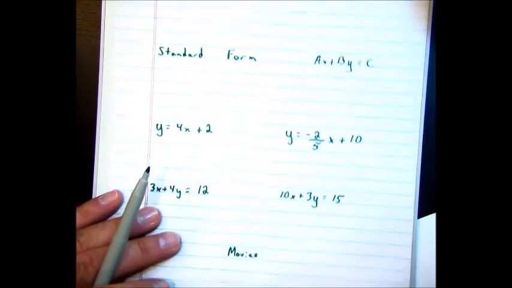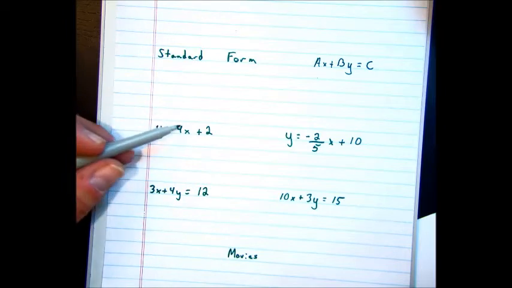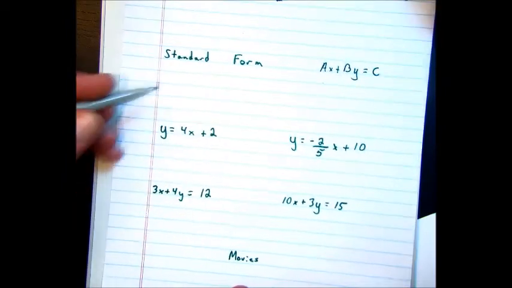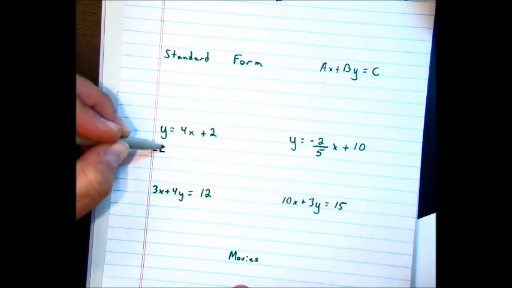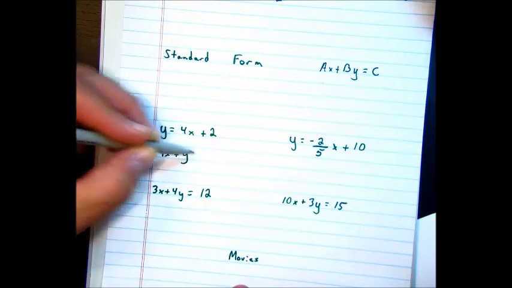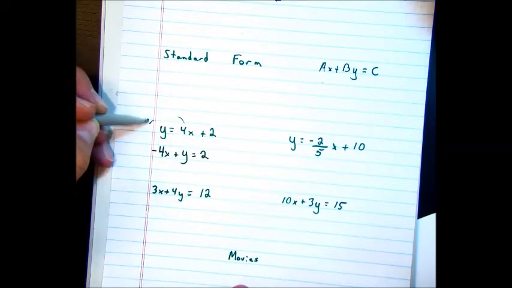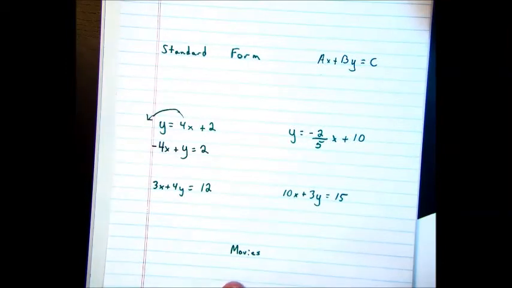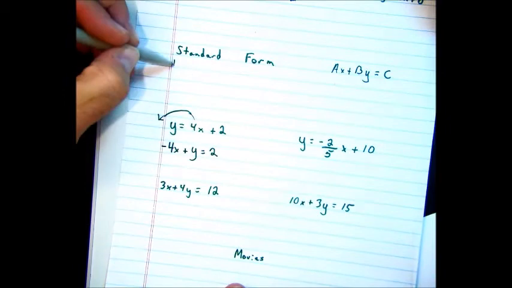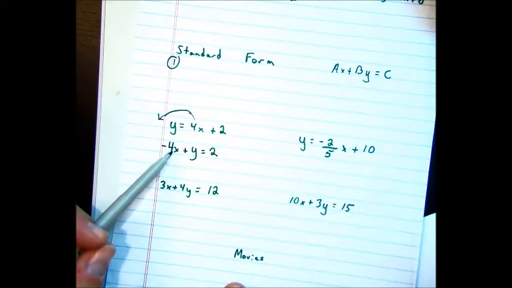Okay, so let's look at a practice problem where we have slope-intercept form. This is what we're used to doing. If I need to change it to standard form, that means the x and the y are supposed to be on the same side, which means I would need to move 4x. When I move 4x, it becomes negative 4x plus y equals 2. I moved it from here to this side, and it has to go in front of the y. So, standard form is 1. Are my x and y in order on one side? And my answer would be yes.